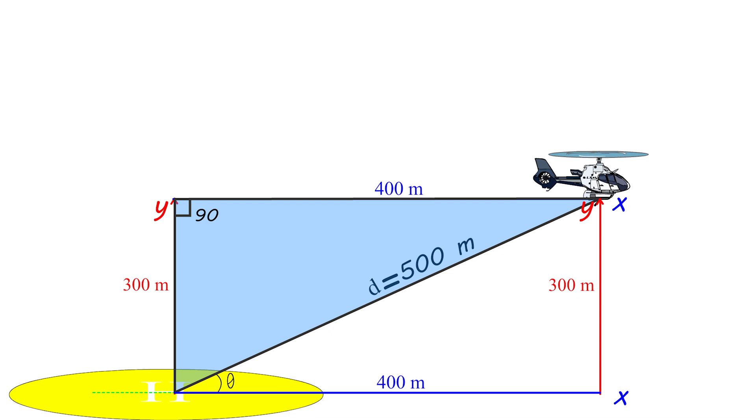For any right triangle, the tangent of an angle is defined as the ratio of the opposite and adjacent legs with respect to a specified angle of a right triangle. Tan theta equals y displacement divide x displacement. To find theta we take the inverse for both sides.